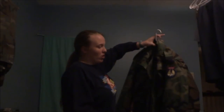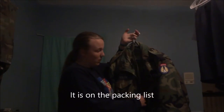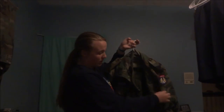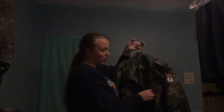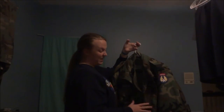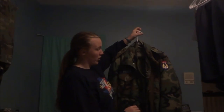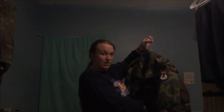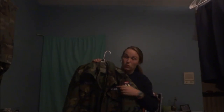This is another thing — it's not actually on the packing list, but this is a BDU jacket and I'm going to winter encampment. I'm assuming it's going to be really cold, and the nice thing about this jacket is it has an insert. If it's just kind of cold I can wear the outer layer; if it's really cold I wear the insert too. It makes me look like a marshmallow because it's so padded. If you're going to winter encampment, bring a jacket — it does have to have all its patches on it as well.